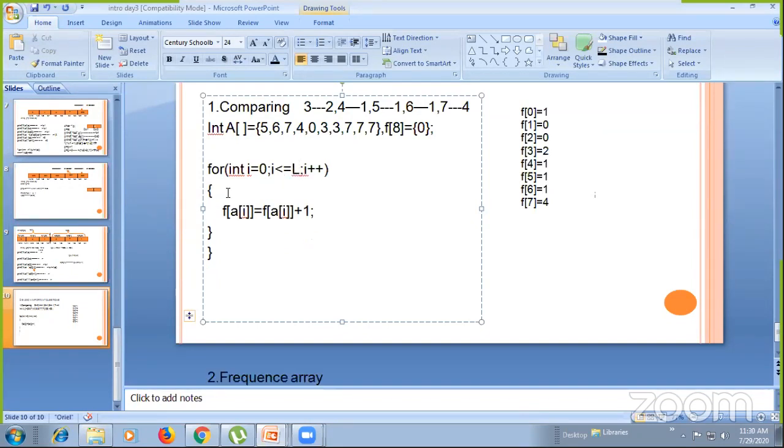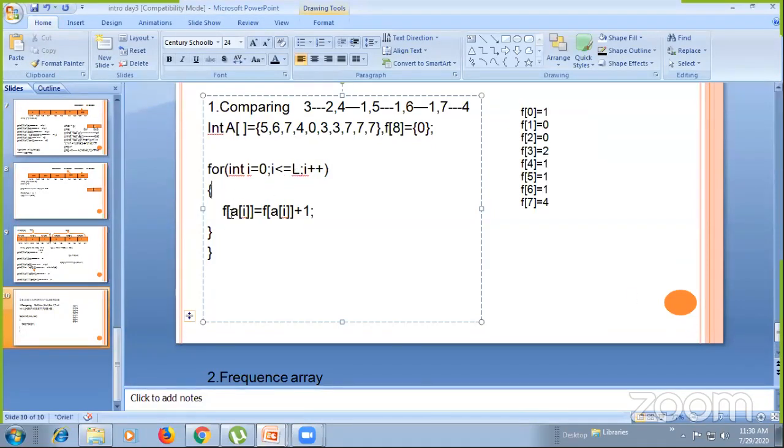I have minimized the loop. We can write even plus plus also. That is also correct. Saujanya, you wrote correctly. That's the reason I have changed my array length to 7.